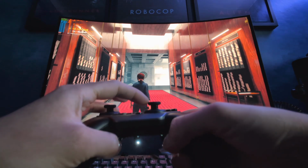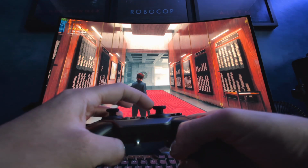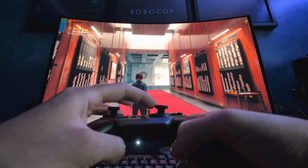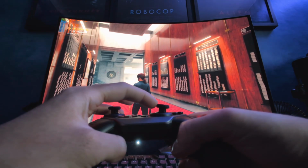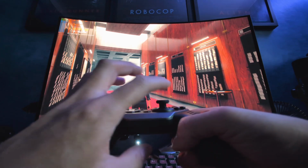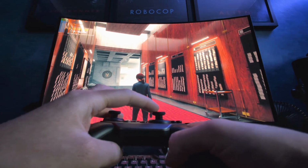Okay, so there is a bit of dead zone. I believe it's 10% on the inner. So if I move the camera now, watch how much I need to move the stick before it registers. So that's quite a lot of movement. And there is no way to disable the dead zones. Not via software, not via onboard controls. Seems to be a NYXI trait.